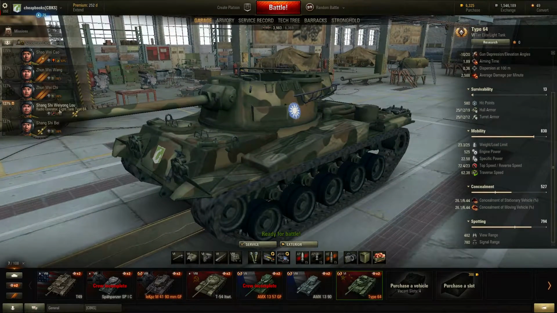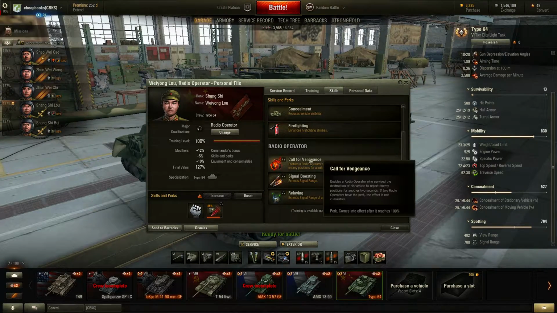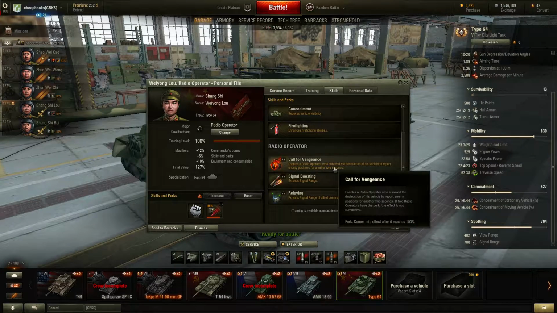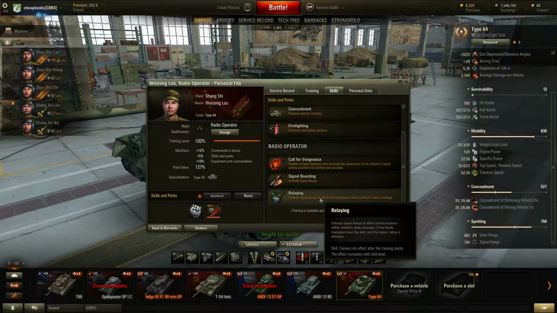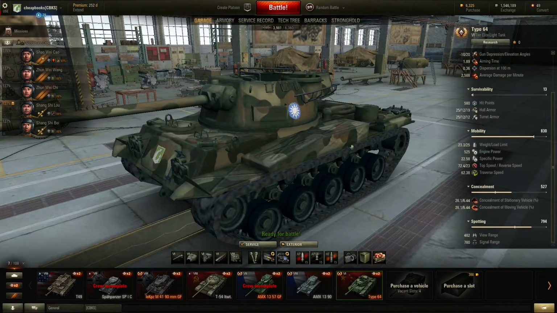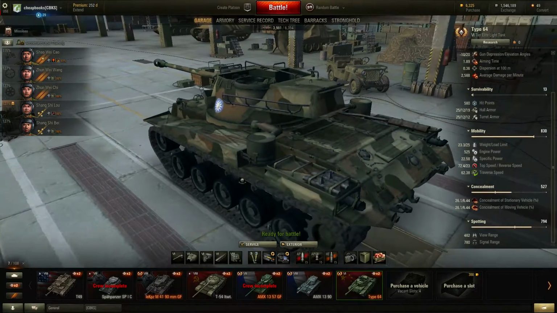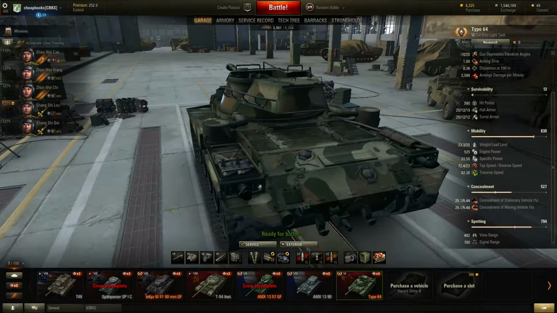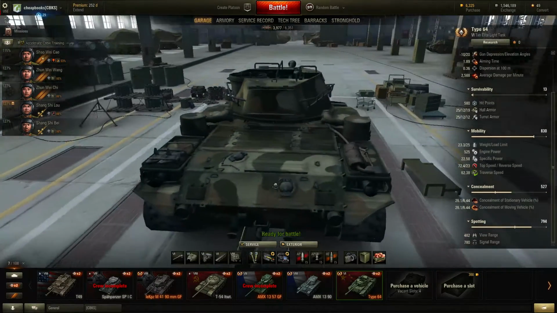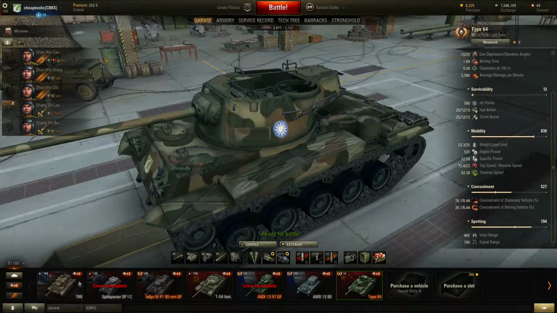Okay, so again, the only thing that I'm really missing that would really optimize these tanks is Call for Vengeance, which gives you the extra 2 seconds of spotting time. The signal boosting and the relaying helps in the lower tiers, and the higher tiers, again, not as effective. I do remember a lot of games in the lower tiers where I noticed the difference with the radio signals. If you go from player to player after the game, after you're out of the game, you'll notice that players see different things on the field, and that's what you can fix. Okay, so those are my light tanks, and I'm going to show you my lower tier light tanks.